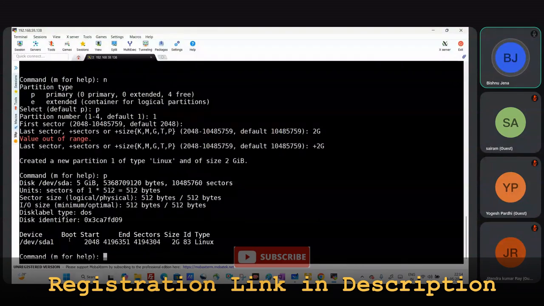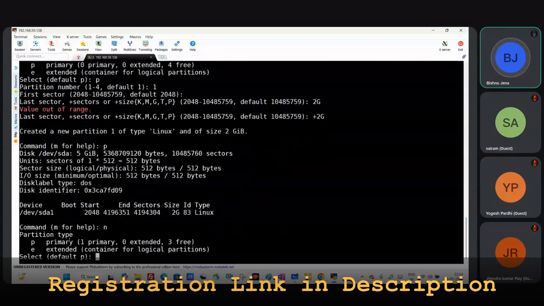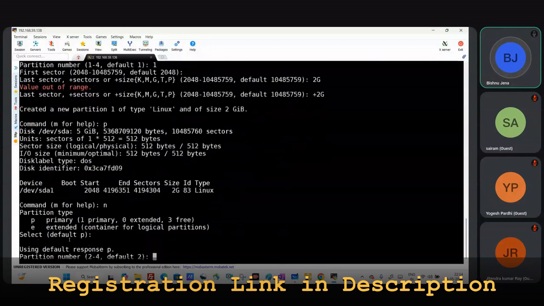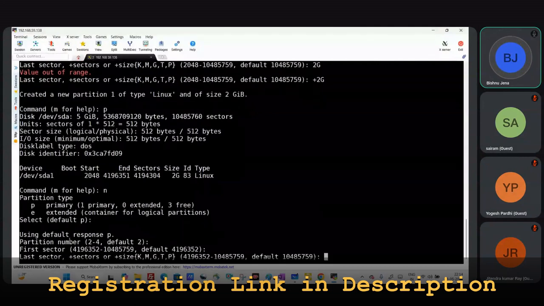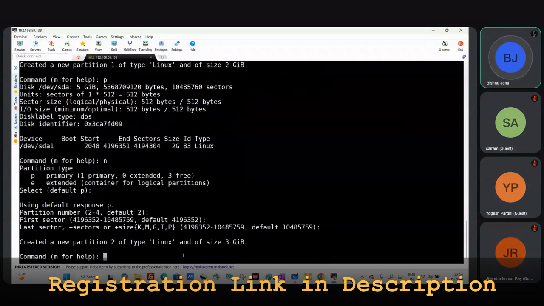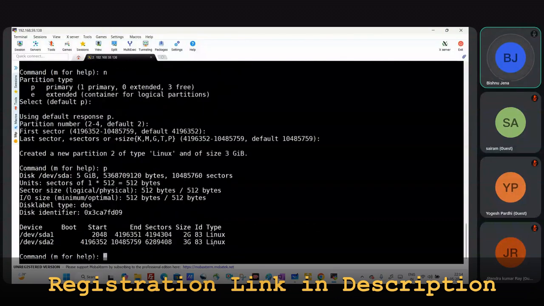So, if we create another partition, hit enter, then default also here you need to enter, then enter. Here I will take the remaining space as the second partition. I will hit enter, then you can see the remaining 3 GB space is taken to create the second partition. If we use P, it will show sda1 and sda2. I have created 2 partitions here.